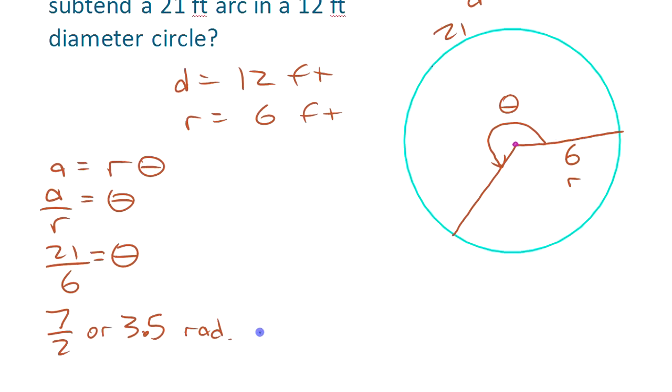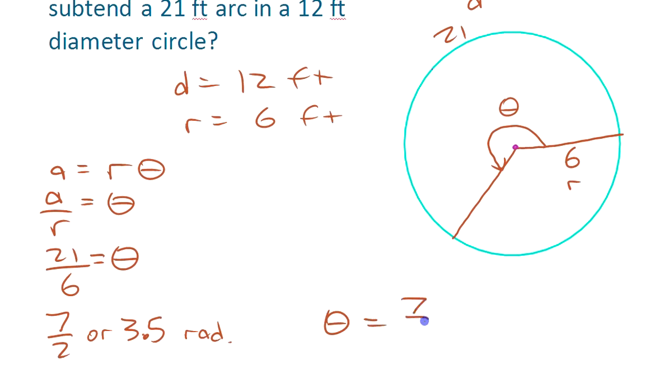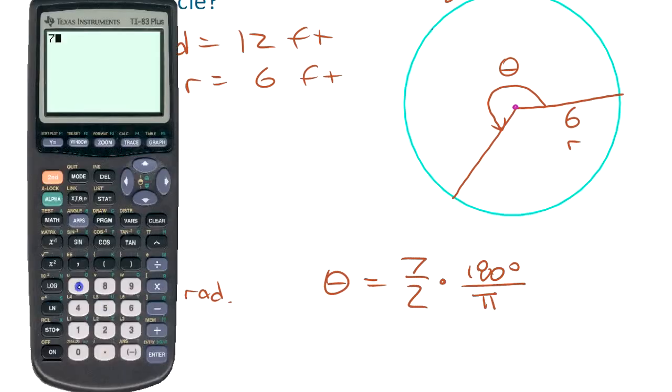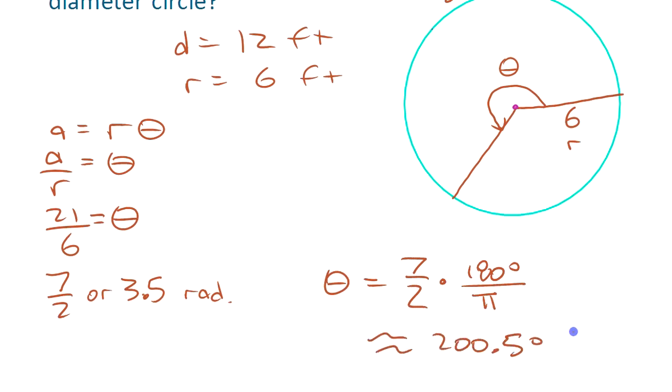Now, if you needed an angle in degrees, you'd have to start with, let's say, our 7 over 2 there. That's in radians, so we would have to multiply by 180 degrees over π if we really wanted it in degrees. You can go to your calculator for that, because simplifying this to get an exact value degree measure is not usually that useful. We want 7 times 180 divided by 2π in brackets, because otherwise it's only dividing by one of them, so it's about 200 degrees—200.5 degrees, the approximate value.